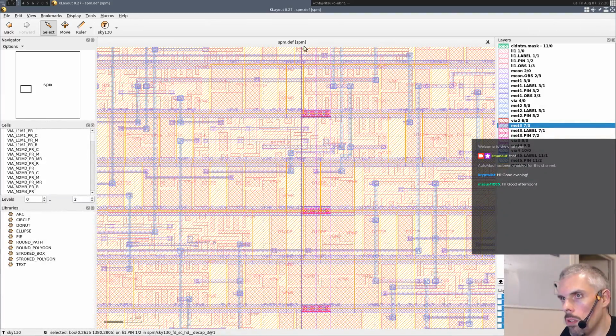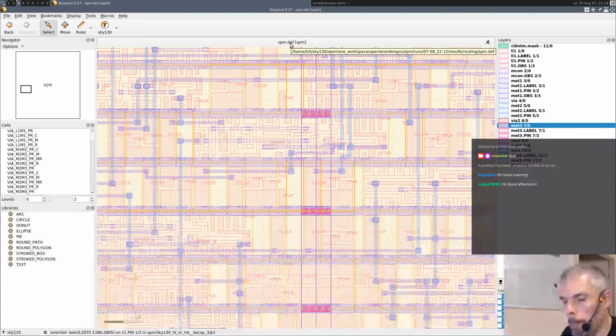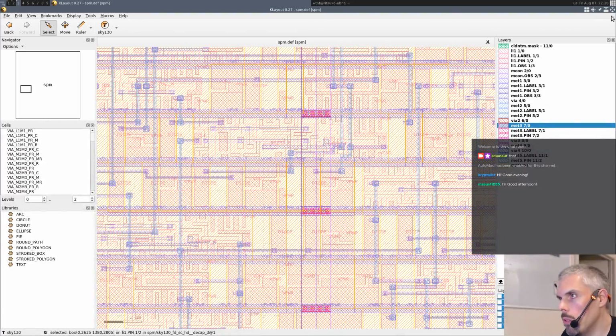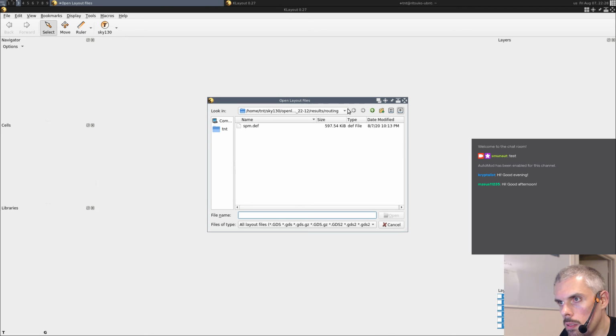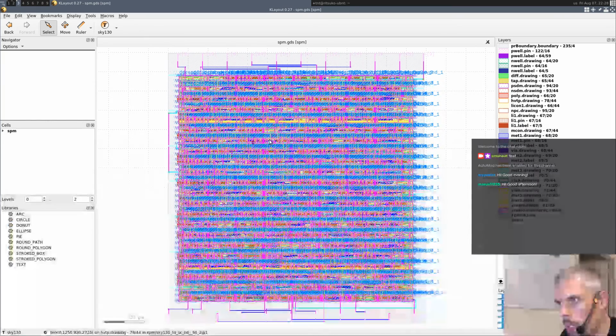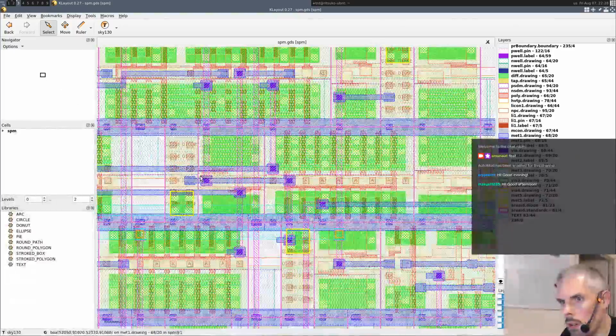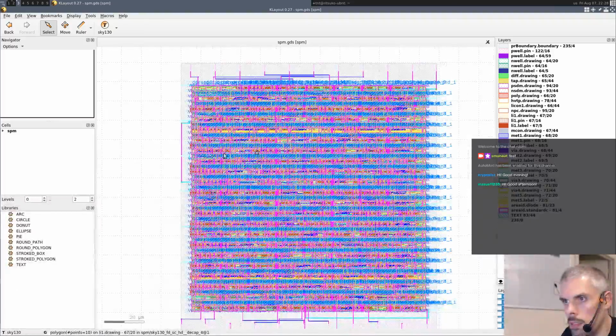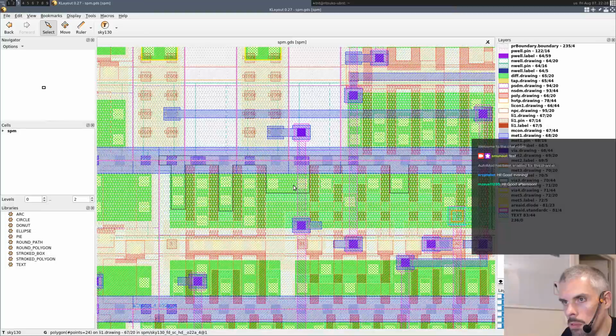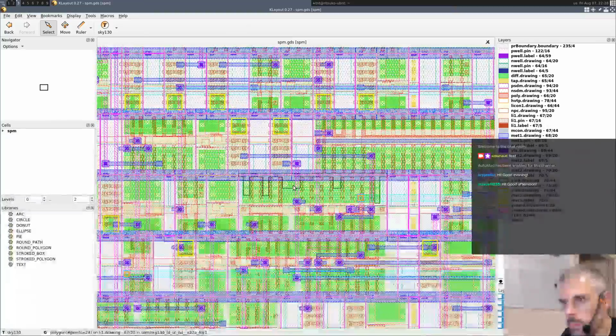So here I opened the DEF file. The DEF file doesn't actually have all the detail, but you can open the final tape-out file, which is the GDS, and that's going to be in Magic. Here you have the GDS, and that has all the layers, all the details. You can basically fab the chip with that, right? Yeah, everything you need, nothing hidden in there.